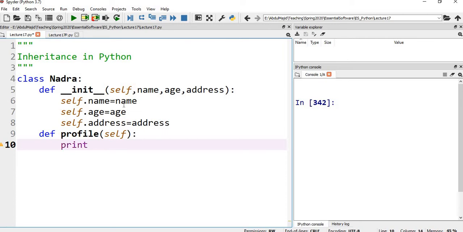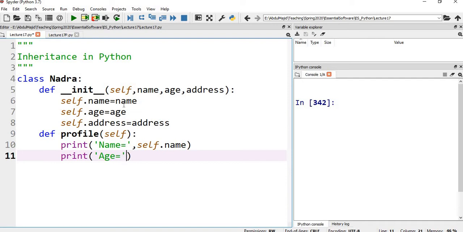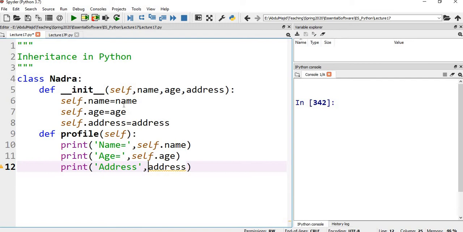So print name is equal to self.name, another line is going to be age is equal to self.age, and the third line is going to be the address, self.address. So here we have defined a very simple class which has three attributes and only one method, and that method simply prints the profile of the object.